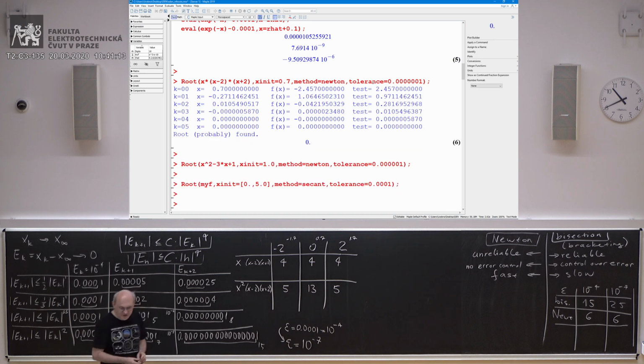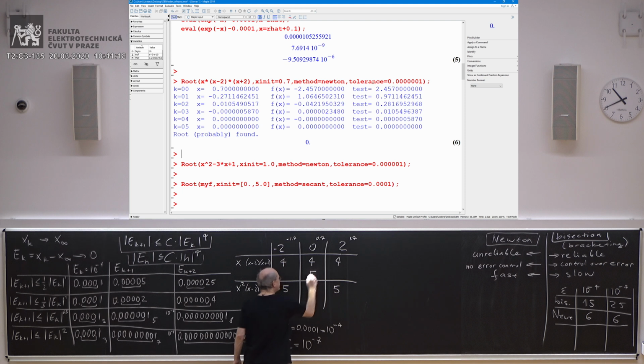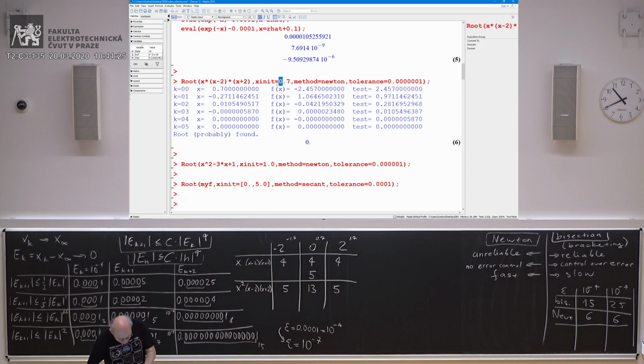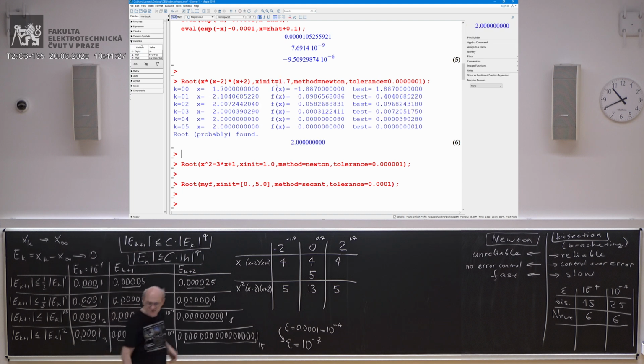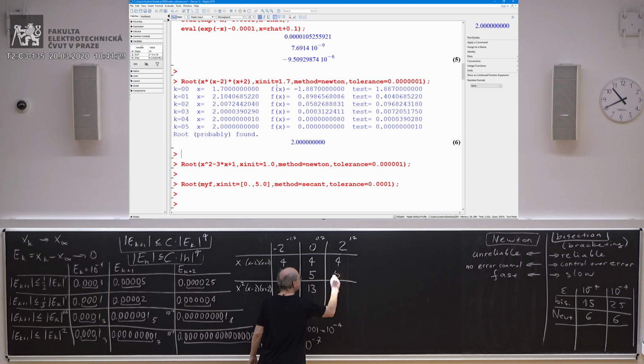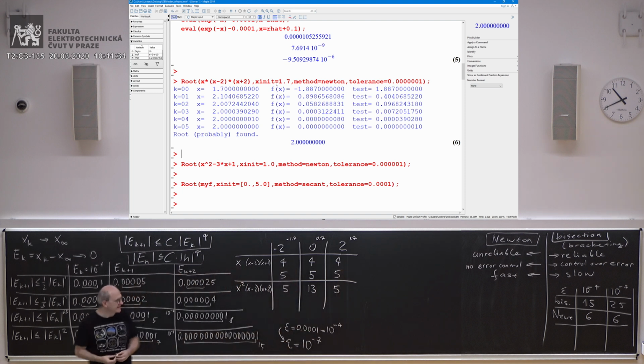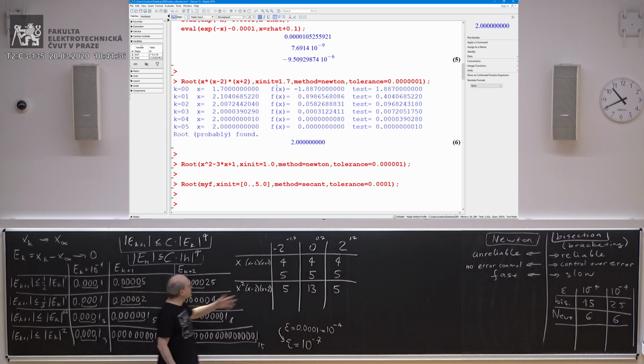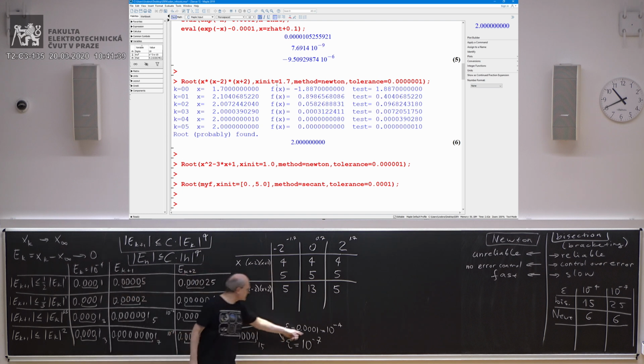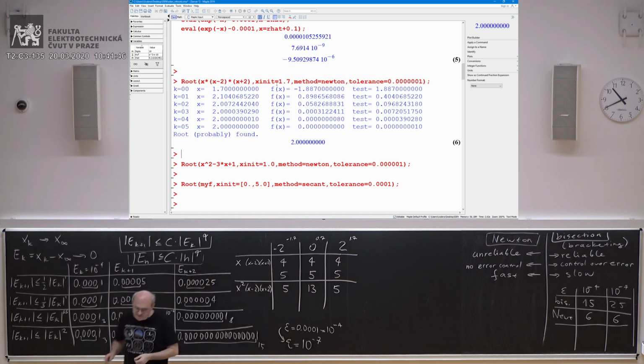And we see, okay, five iterations, that's the change if I improve the precision. So we needed one extra iteration. If I use 1.7 as the starting point, I should get to 2 in 5 iterations again, and it will be the same here, symmetry. So we can say that one iteration was enough to improve the precision by 10 to -3, or perhaps even more. We don't know it precisely, but roughly that's what we can expect.